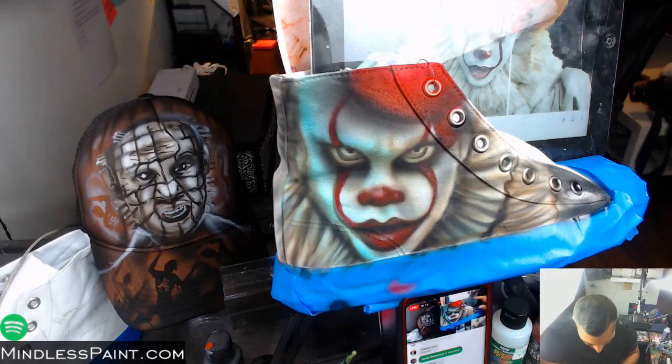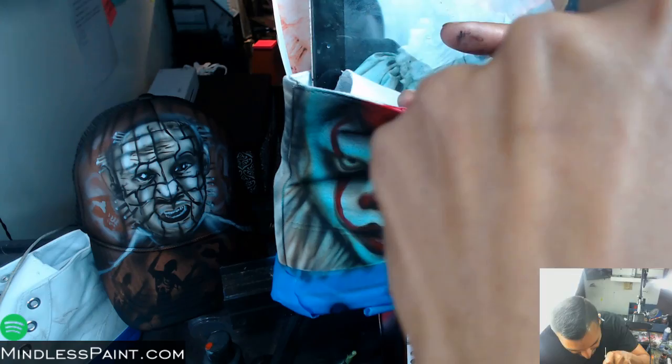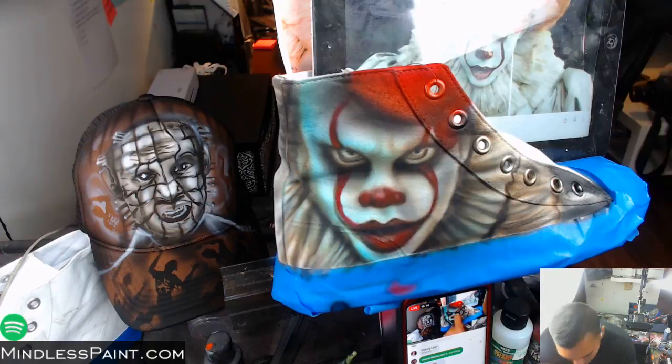So now what I want to do is finish this balloon part and dump all the red on here. And when I paint shoes, I get inside these little parts right here, and that really makes it look, I don't know, it just gives it something a little different, and that detail shows when people look at it. And I know other artists sometimes look at my work, and I don't want to get any haters, man, so when they see that little care, they know that I'm serious about what I'm doing, not messing around.